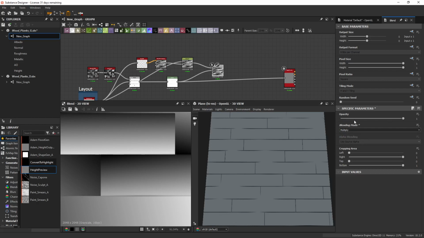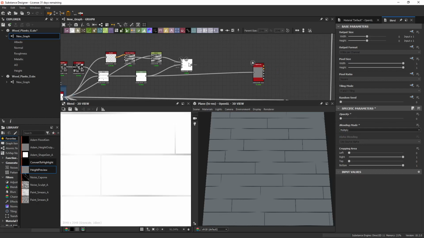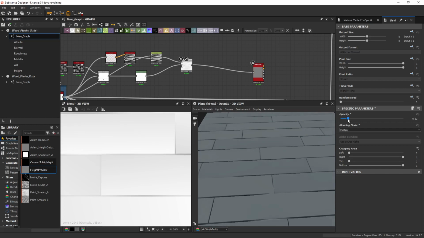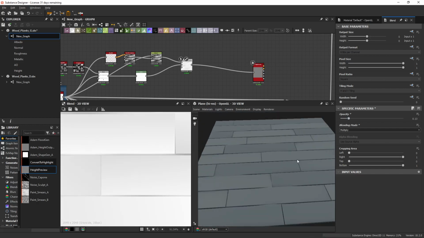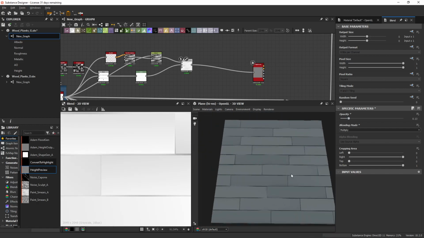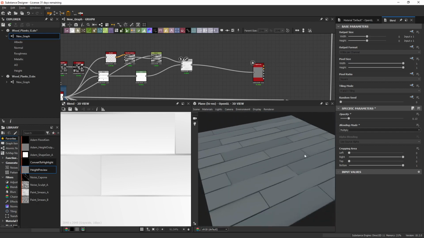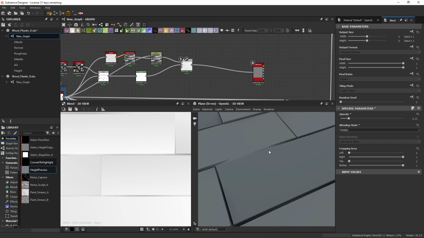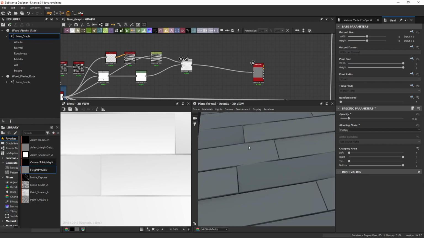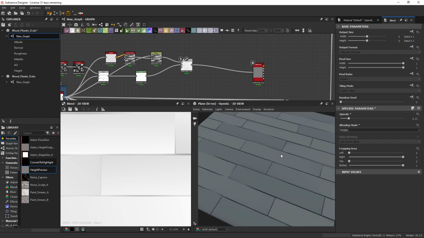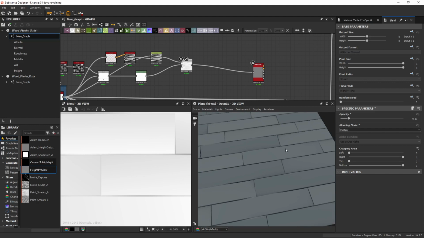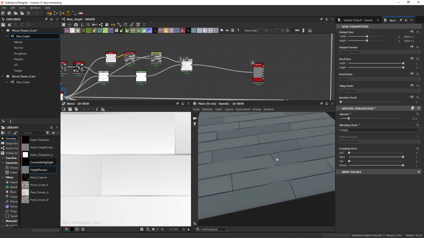I always like to dial them down when I'm about to test something, just so that I can dial it in and see it in effect. I'll show you what I mean here. And that's already looking pretty good. You might notice some oddities like this, but we're going to be edge sculpting, so between that and some edge deformation, we should be able to alleviate most of these issues.